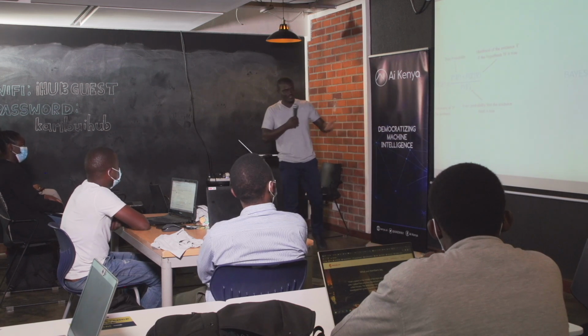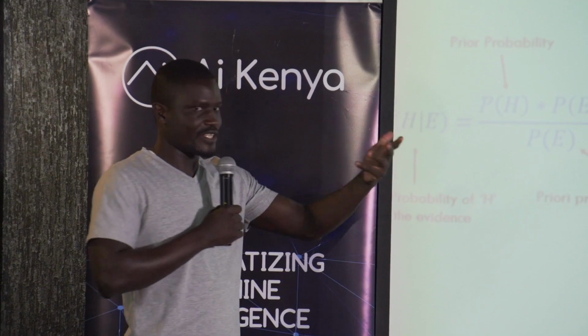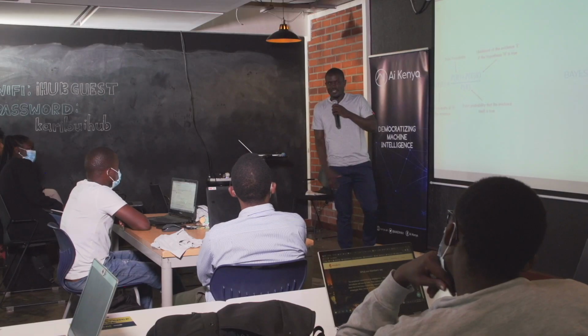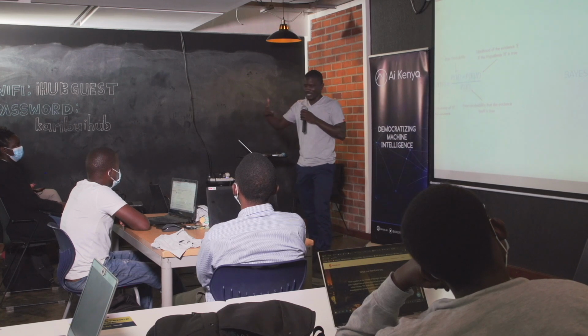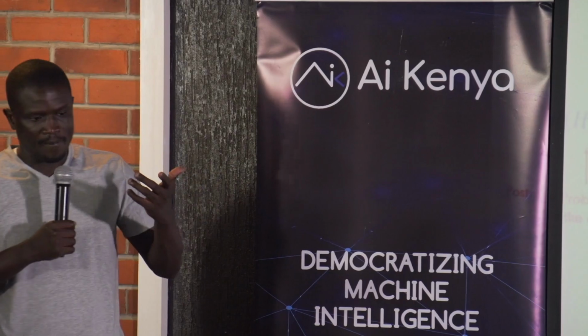If you've done your math, you probably came across this formula, which, to simplify, means: what's the probability of something happening based on what has happened before? What's the probability of it raining if the clouds are gray? And you can have multiple conditions. What is the probability of it raining when it's June and the clouds are gray? That's the very basis of Bayesian reasoning.